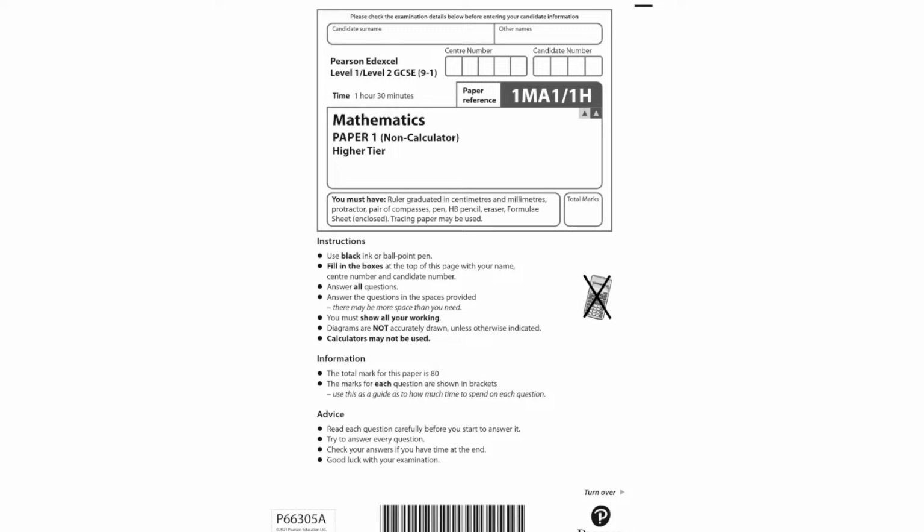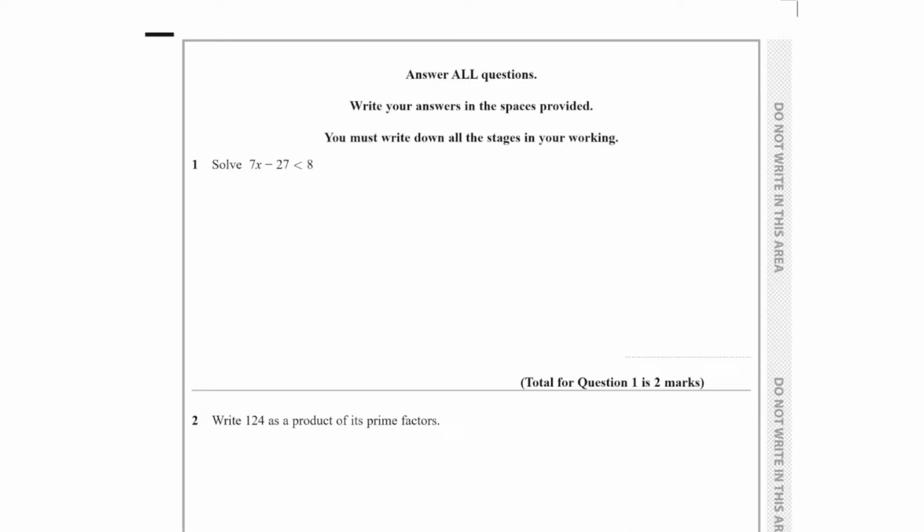So this is actually a non-calculator paper, so make sure you're not using your calculator at any point during this exam, because otherwise what's the point? You might not know what you actually can and cannot calculate when you don't have a calculator. So it's really important to practice each of the exams exactly how you will on the day, whether that's without a calculator or with the correct calculator for the other two papers. So let's get straight into it.